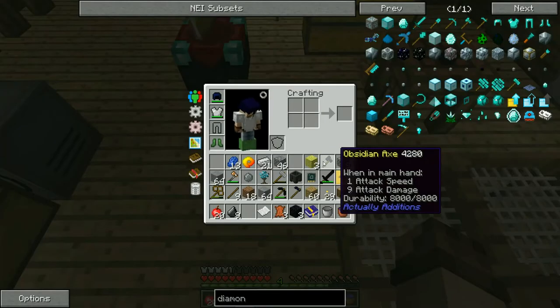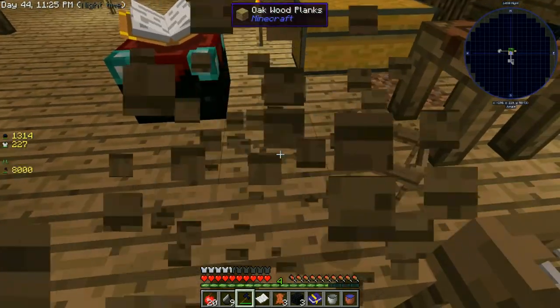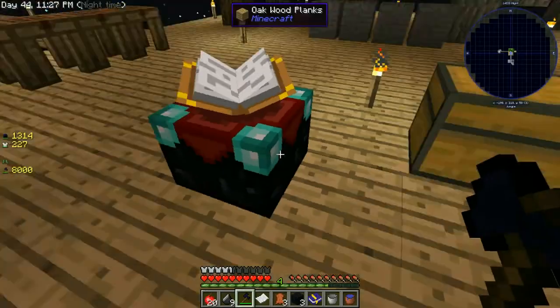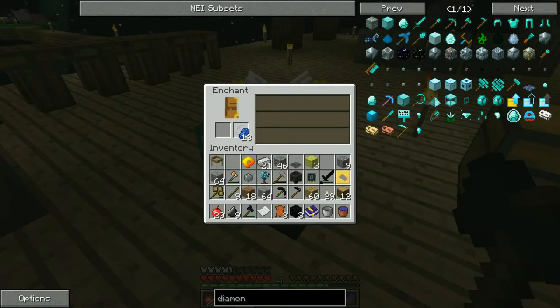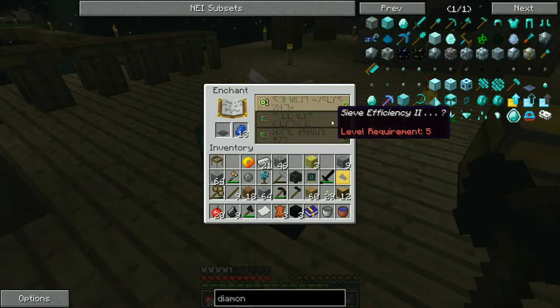So the mesh that we're going to go with, why not? I'm just going to use my obsidian. Who needs tinker stuff now? So we've got our iron stiffened mesh. We're just going to jump over here, and it's just like normal enchanting. Iron stiffened mesh, lapis lazuli, and then we're going to need some enchanting levels.